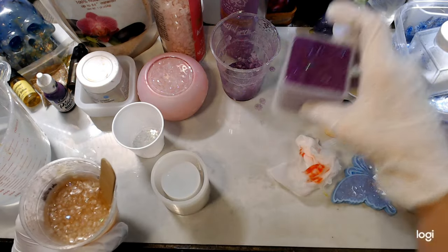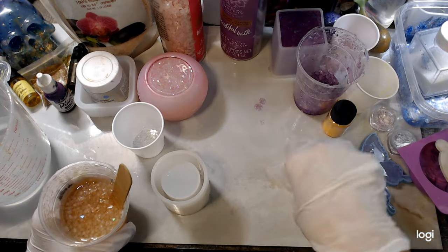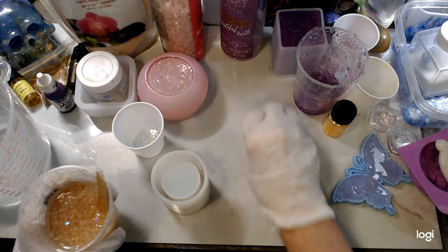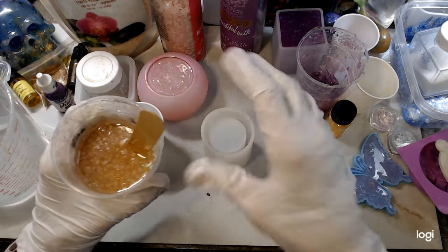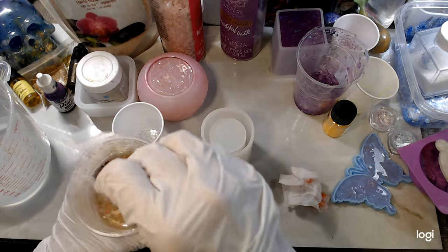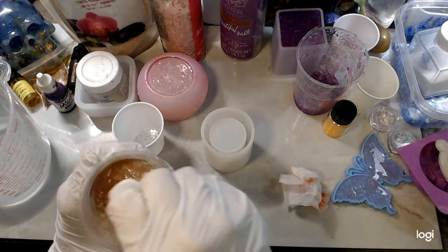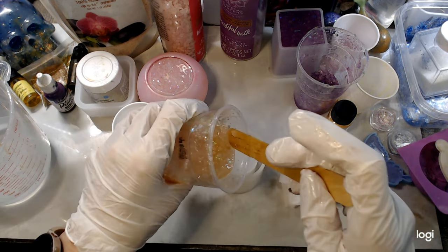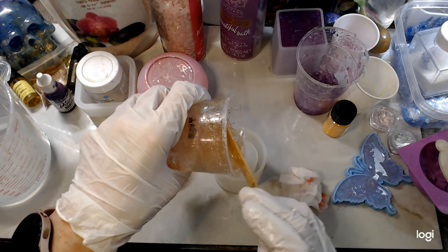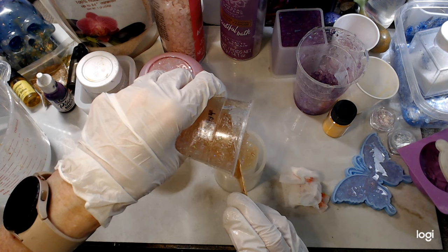Okay, and so this is going to go into this one. Let me move you out of the way. And I have more resin. Clean that up. All right. Put that there. All right, I just put that resin in on top, so I actually don't want to stir it very much. I want more than anything for just resin to come out, mostly resin.